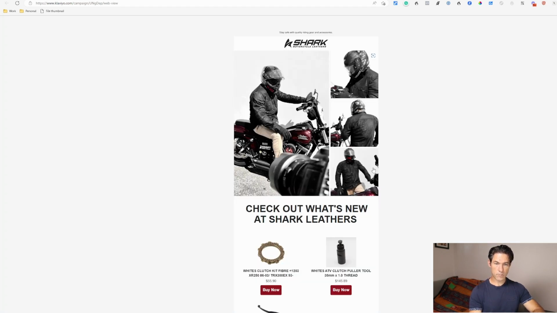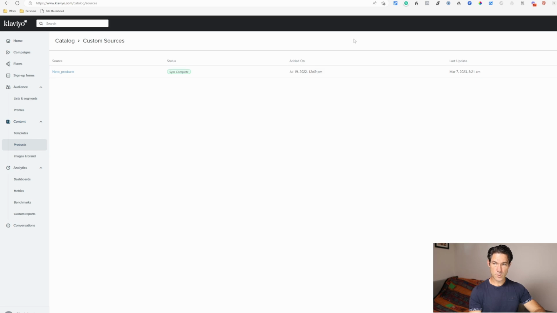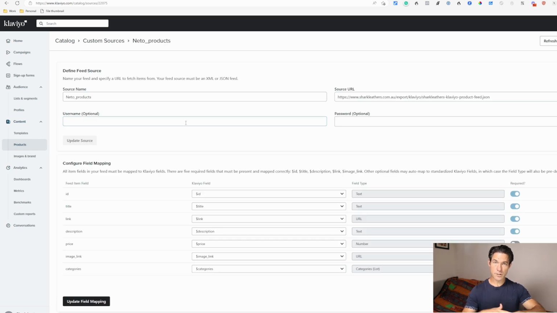So here's that email. We've just got a header and we're including a dynamic product feed, which shows people what products they might be interested in based on what they've viewed before. Klaviyo has a recommendation engine built into it, and you can add in product blocks based on different metrics. And we do this through a Maropost custom script that creates a JSON feed that Klaviyo can then consume to create our product feed within Klaviyo.